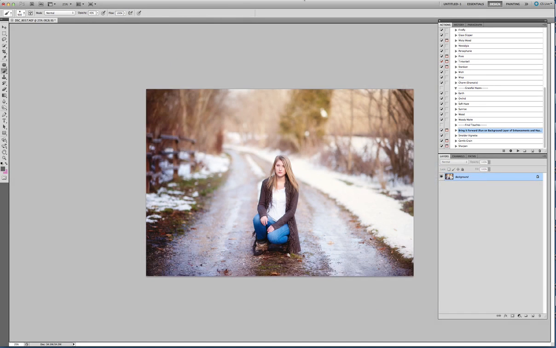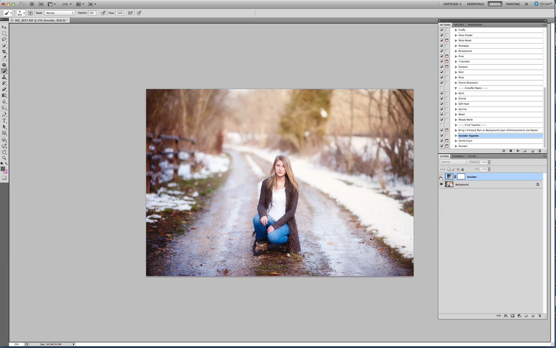Let's go ahead and run our vignette. So this smolder vignette that I have, the tones are made to match everything within the set. They're a little bit more purple, more maroon, with some orange hues inside of it. So it's not a darkening edge per se. Here we go. It darkens, but it gives it color. So you can kind of see that color tone that goes with the smolder vignette. Now this is way too dramatic for me. So I'm going to pull the opacity down to about 20 to 30%.